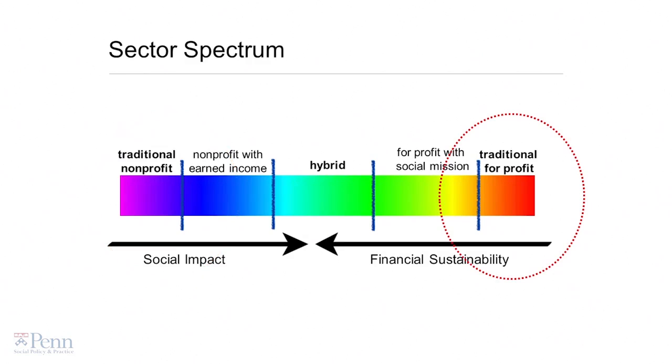Then we start at the other end, the right-hand side, and we think of traditional businesses that just simply go after profits and nothing else. But we can also move a little bit over and start to see that there's a large number of business firms that also have a social dimension to them, that they have a conscience, they have a sense of corporate social responsibility and a desire to do something for the community beyond just generate revenue. So there's a difference between traditional pure for-profits and then the growing class of businesses that see their mission as being broader than that, as having some kind of social relevance and impact.